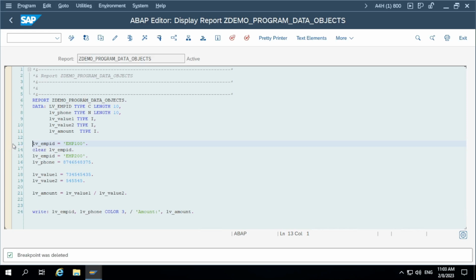If you want to remove it, click on this and it will be removed. Now let's execute the program. F8.